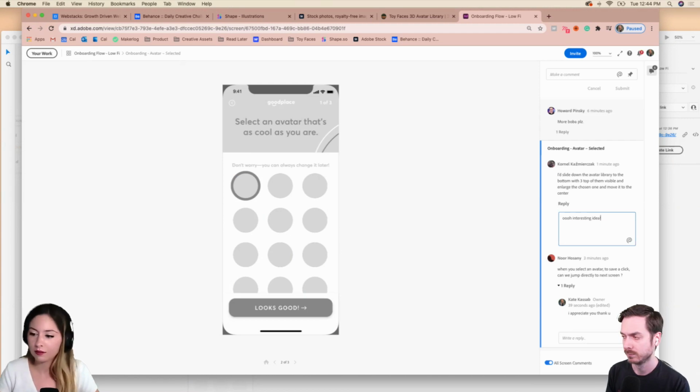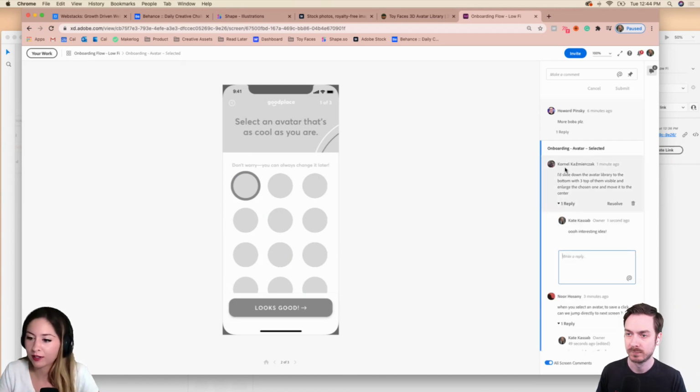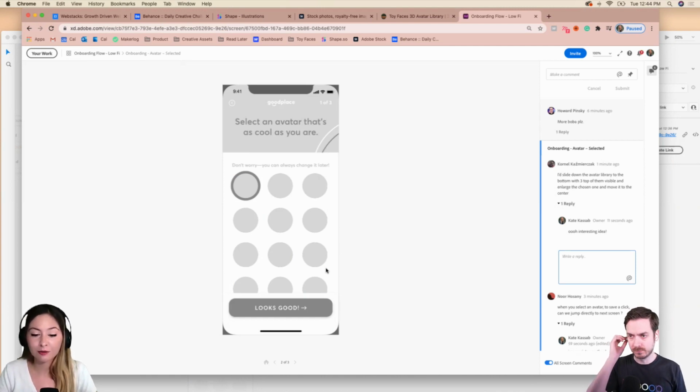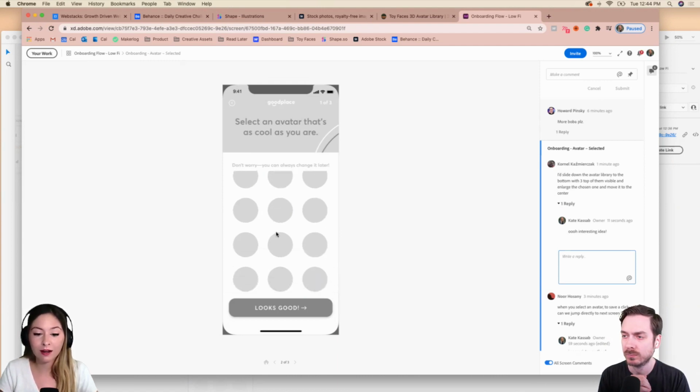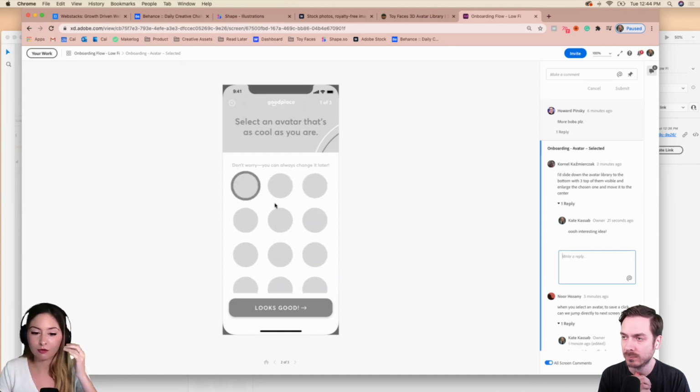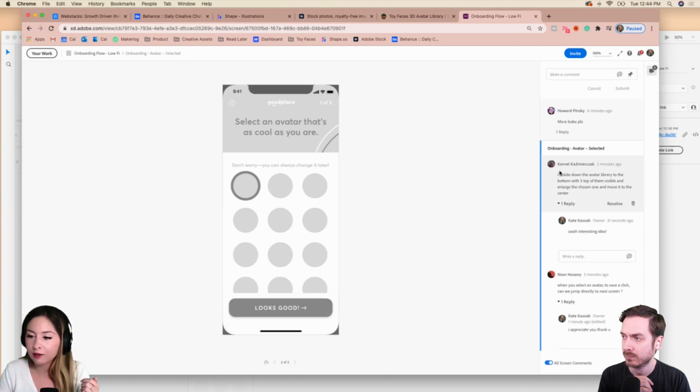Okay. I'm going to just finish replying to these comments here. Cornell had a great idea about sliding the avatar library to the bottom with the top three visible, and then enlarge the chosen one and move it to the center. I think that's a great idea. I think it would really put emphasis on those three avatars, but we have a lot of avatars to get through. I think I chose 21. So if we're working with only being able to see 3 at a time and you have to swipe through all, ultimately it would be 7 different motions. If I'm understanding you correctly, it just might be too high effort, but I love the idea. It would put emphasis on the avatars.